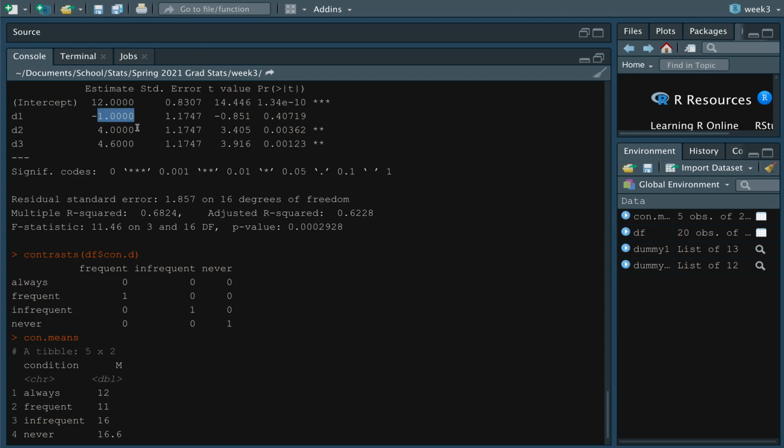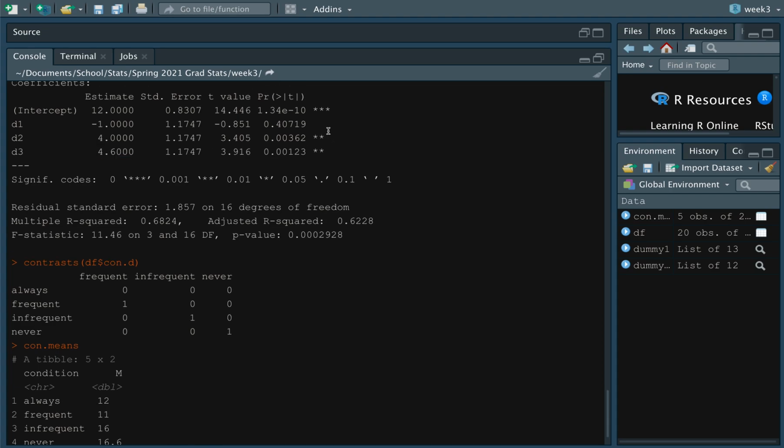The frequent condition is 1 point lower, the infrequent condition is 4 points higher, and the never condition is 4.6 points higher. If you are interested in the significance here, it is not a significant difference between always and frequent, but it is significant differences between always and infrequent and always and never.